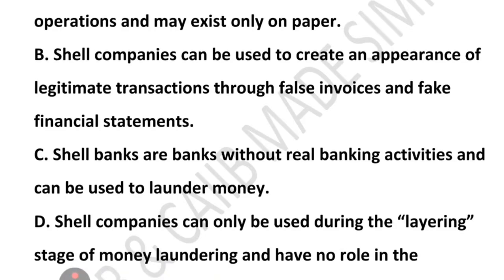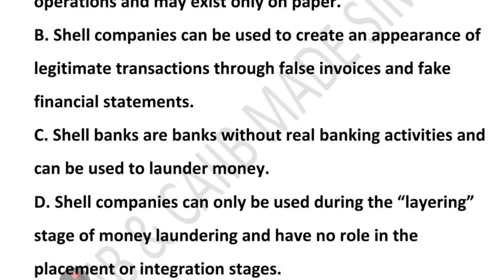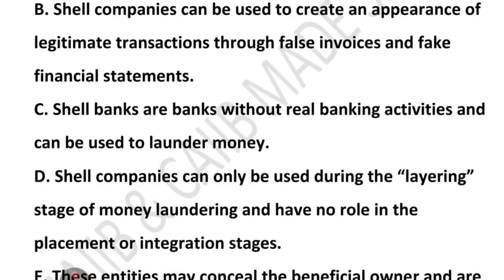What about option C? Shell banks are banks without real banking activity and can be used to launder money. Is this correct? Yes, it is correct. What does this mean? It means that shell banks don't take deposits, don't give loans, they just move dirty money. For example, a bank in a tax haven with no customers, no ATM, like a fake delivery service that does not deliver anything, just hides the package.